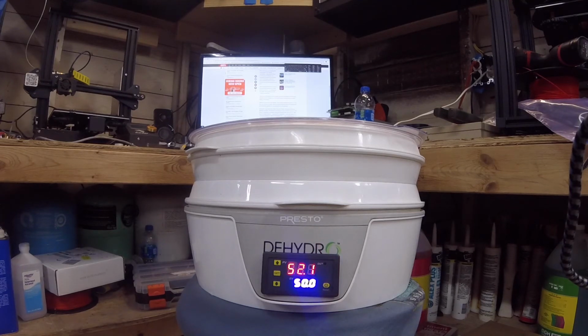There you go. So it's a 2 degree high swing, 2 degree low swing. So apparently we should have set this for 48. Now the fan's not blowing right now, but it's still doing its magic. So pretty straightforward. You see it's going to hold the temperature pretty good.